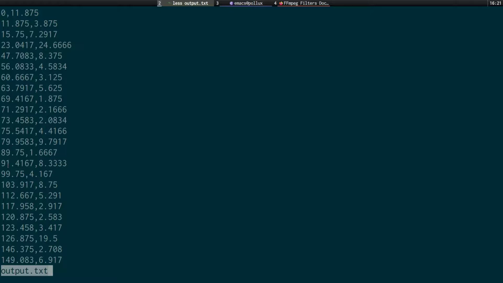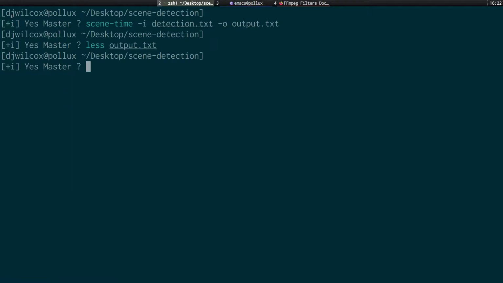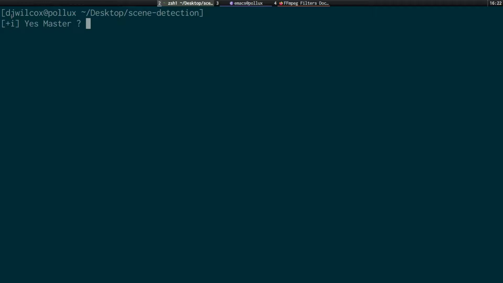So what you can do in your video player, like MPV, is specify milliseconds output so that you can see exactly what frame this is referring to. This is the format that we want, where we've got a start time and a duration separated by a comma. Once we've done that, the next step is to take that file and the video file, pass it to ffmpeg, and go and make a cup of tea while it chops up the video.